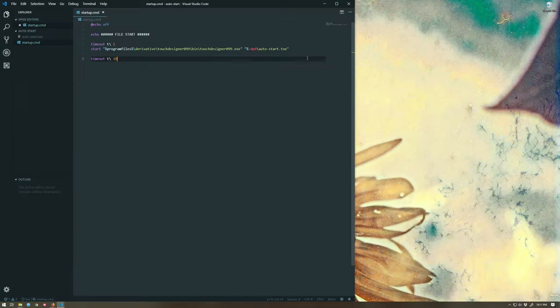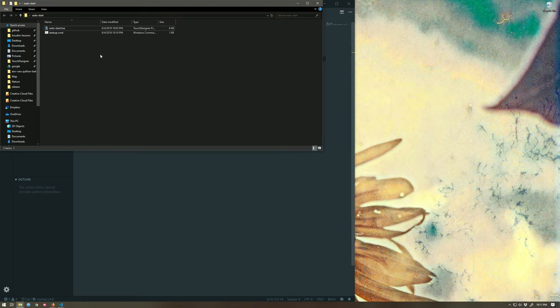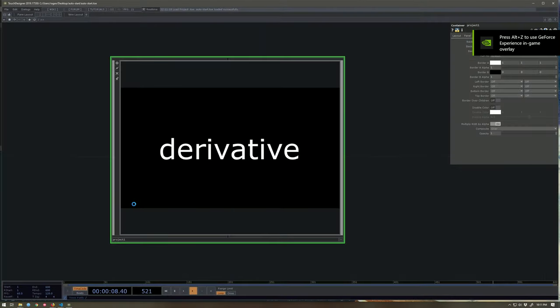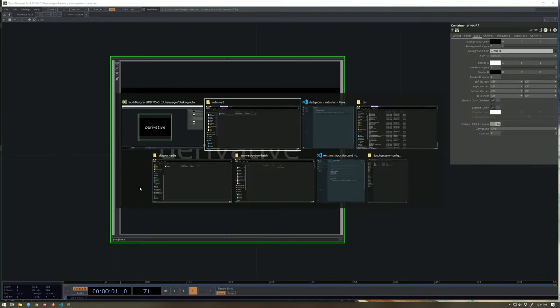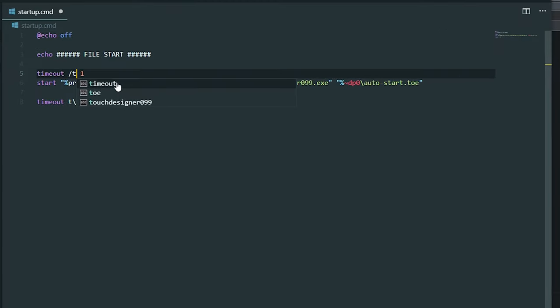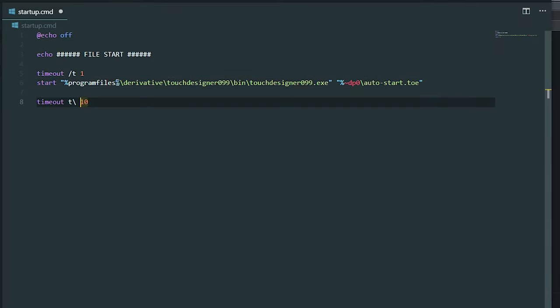I'm going to close TouchDesigner here, and then I'm going to head back over to my folder, and let's try giving that a run. Oh no, what happened? Where did everything go? We should have seen TouchDesigner start up here. Oh, there it is. Excellent, excellent. Aha, magical. Now let's just check one thing here. I think we actually messed this up. It should be /t. That was my typo.